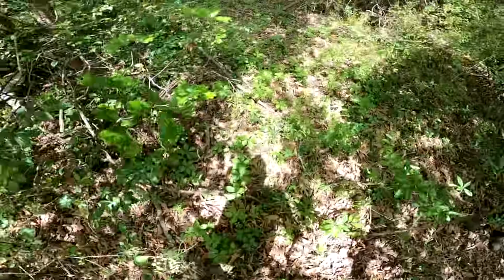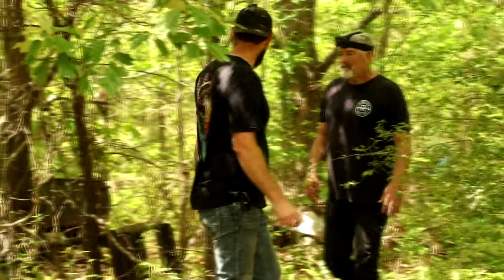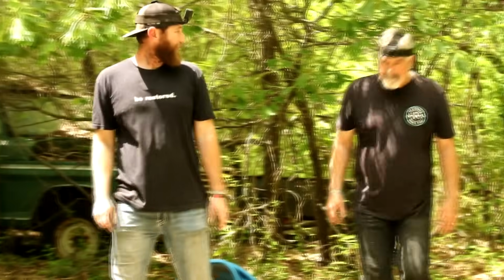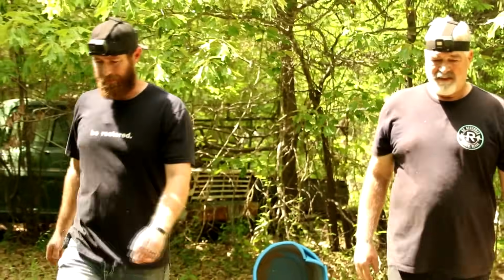I'm trying to see what that tag said on it. I can't make out if that's an 80 or a 90. I think we need to make a game plan of getting the truck back here. We can unload some tools, and then we're just going to have to drag it plumb out of here and get it loaded on the trailer out there. Yeah, out there. Because there's no way we'll make that trailer back this far.